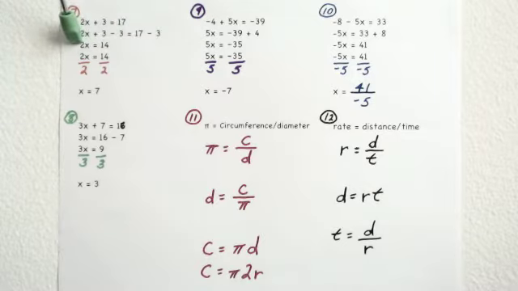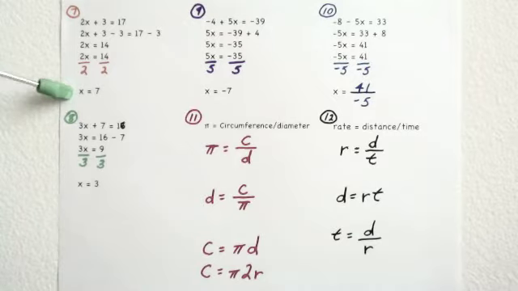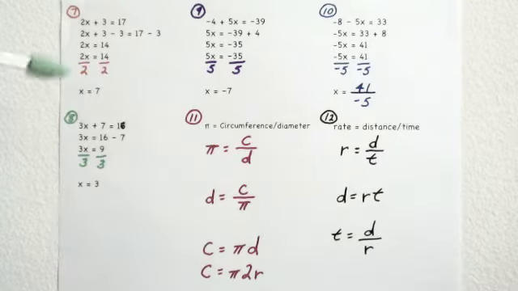2 is being multiplied to x, so we must divide by 2 to get x by itself. So we have 2x divided by 2. Whatever we do to one side of the equation, we must do to the other side of the equation. So we must divide this 14 by 2. 2x divided by 2 is x. 14 divided by 2 is 7. If we put our answer 7 into the original equation, 2 times 7 is 14, plus 3 equals 17.